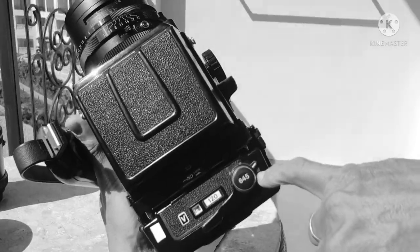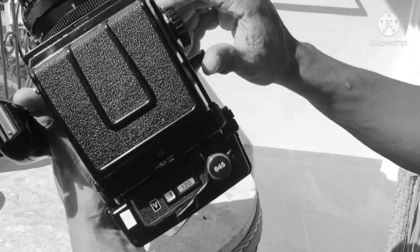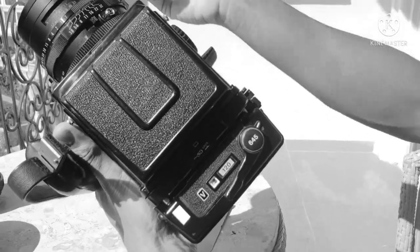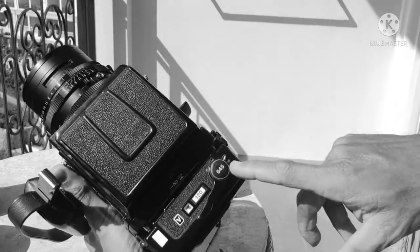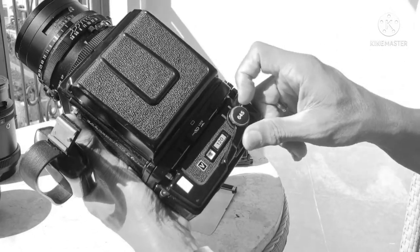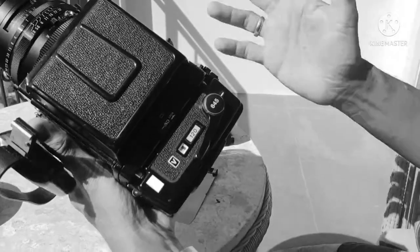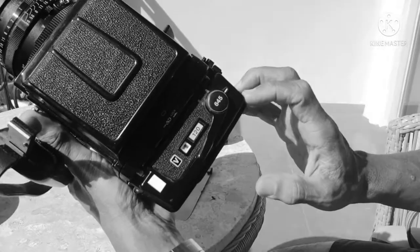Okay, so this one is for the multi-exposure. So try to imagine if you want to expose the film several times, one or twice or three times, you can just simply cock the shutter lever and then take a picture, and then you can expose the same frame with another shot for you to have this double exposure by simply again cocking the advance lever and then taking the picture. So if you want to go to the basic typical single shot, just simply pull this tab right there so that the red dot will be covered by this tab, and then that is now your regular one shot per frame at a time. But again, you cannot just simply release the shutter if there is no film installed right here.